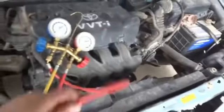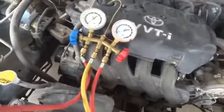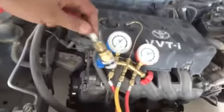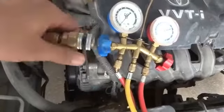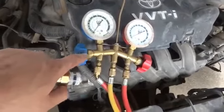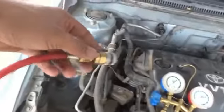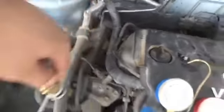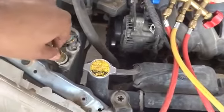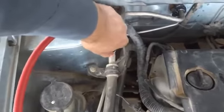And here on the gauges, as sometimes the colors are the same as in my case, I just swapped these pipes, these hoses. So this one, which is on the low port, this is the low port actually. On the low port, the knob color is blue, of course, and this is red. Red is high and blue is low. So this one we have to fix on low, and even if we try to fix it over here on the high, it will not fit. So this is the difference. The low one is smaller, so we will have to fix it over there on low.